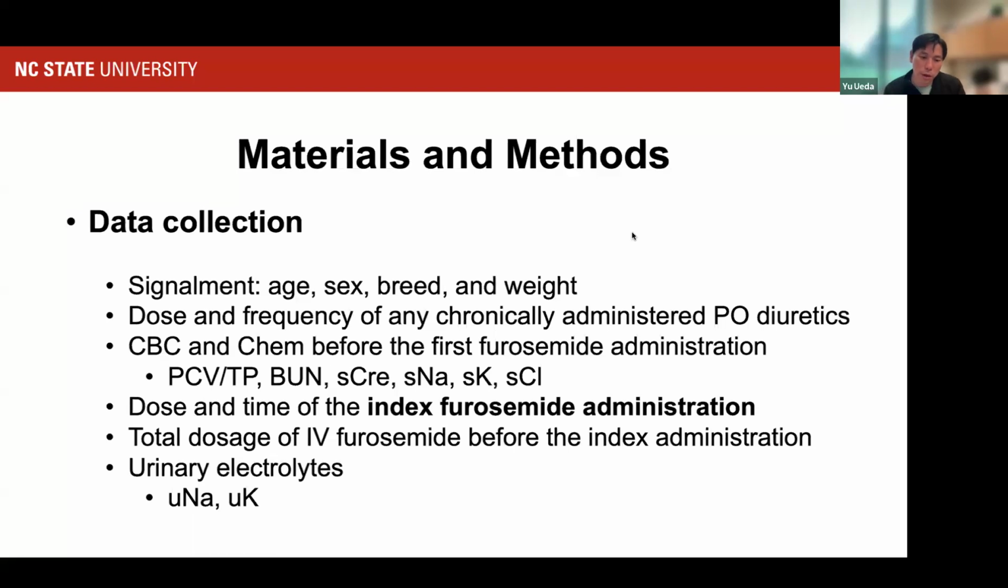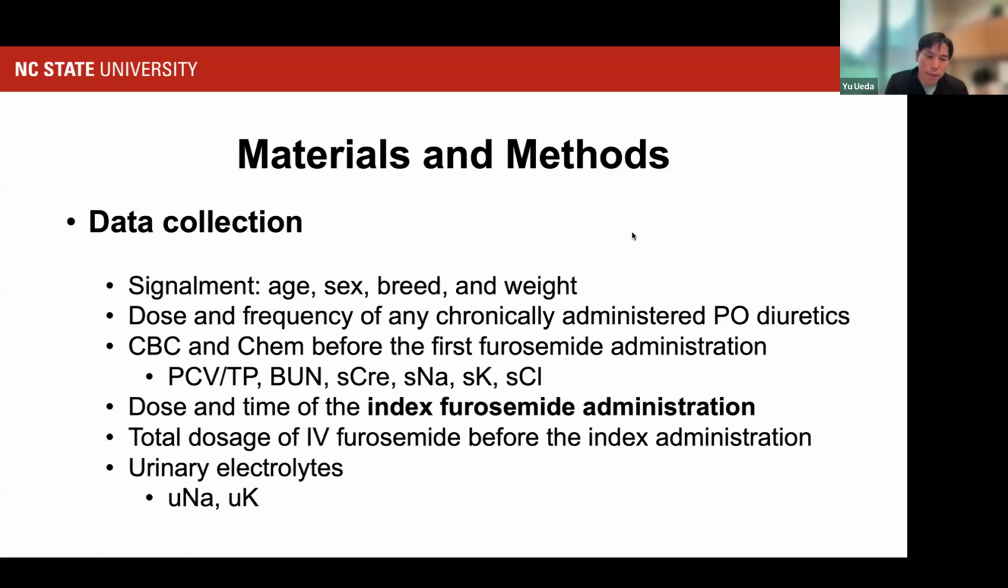The total dose of IV furosemide before the index administration was also recorded. That is, the patient could have had multiple doses of IV furosemide before the index furosemide administration during the same hospitalization. The index furosemide is the one dose that was given before measuring the urine sodium concentration.